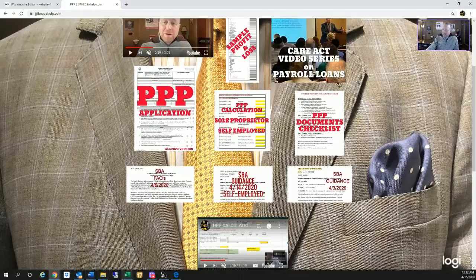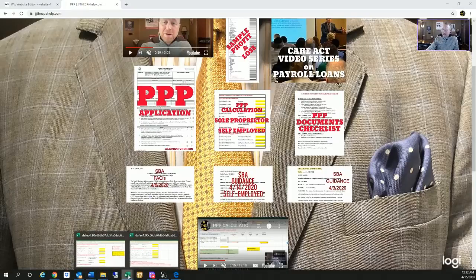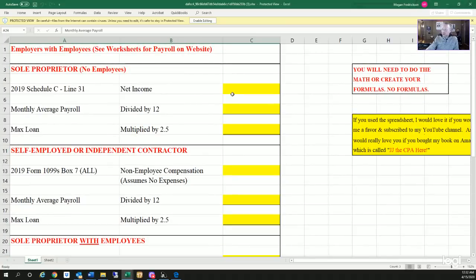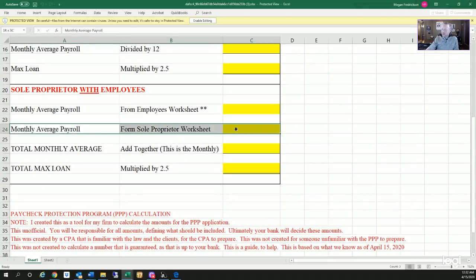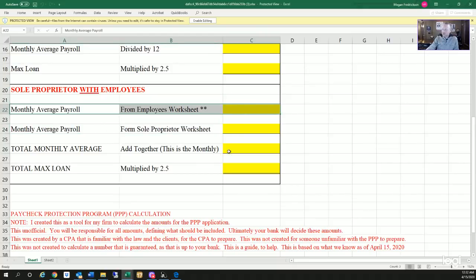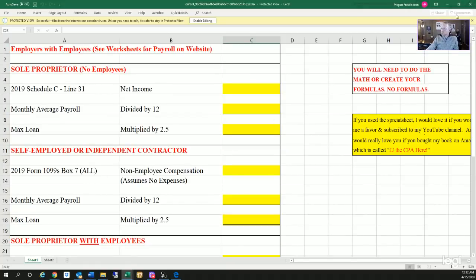But what I'm getting at is when you are looking at the amount that you get to include as a sole proprietor, it's your net Schedule C, line 31, boom, divided by 12 times 2.5. You carry that number down here, okay? So that's how much you're getting for your net. And then if you have employees, you're going over to that other spreadsheet that I just showed you on my website, and that is in essence just the cost from your employees, okay? So then you're going to add those things together here, okay, and divide it out, and then times 2.5, all right? So bottom line is they've made it super simple.